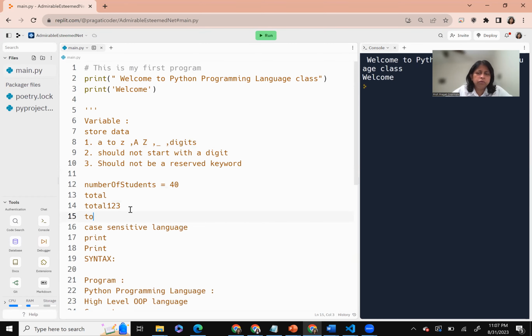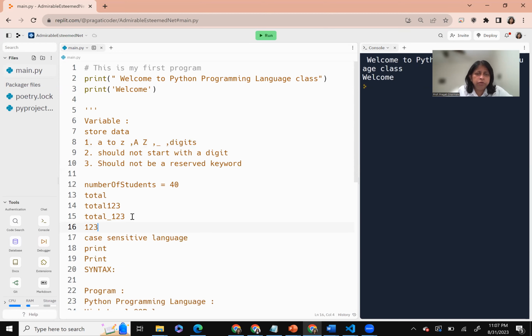Total_123? Yes, because underscores are allowed. But 123total? No, it's not, because it starts with a digit. A variable name cannot start with a digit.